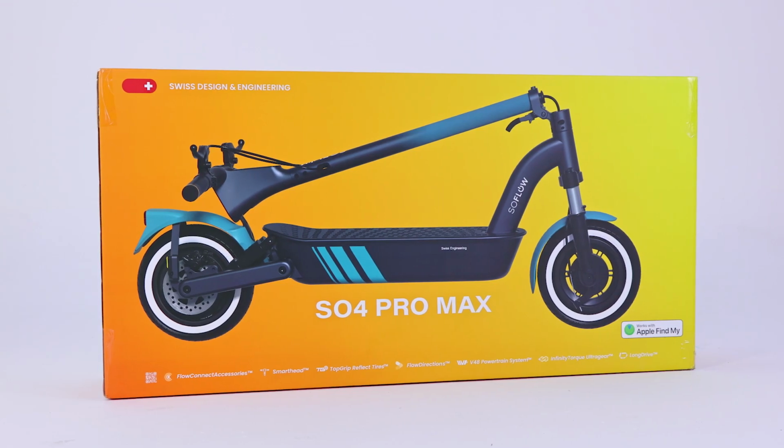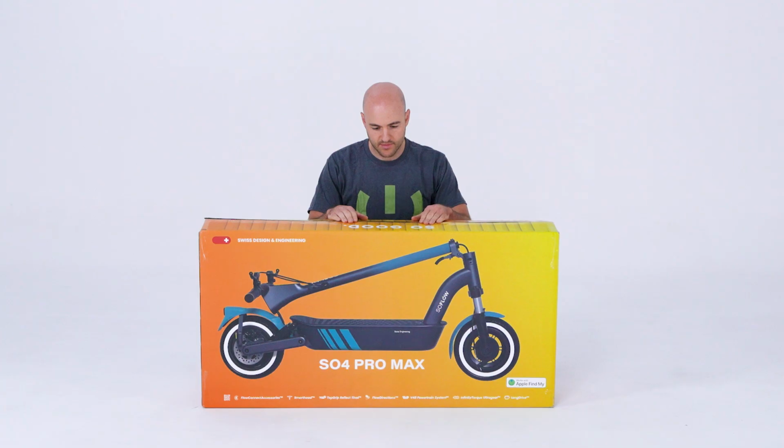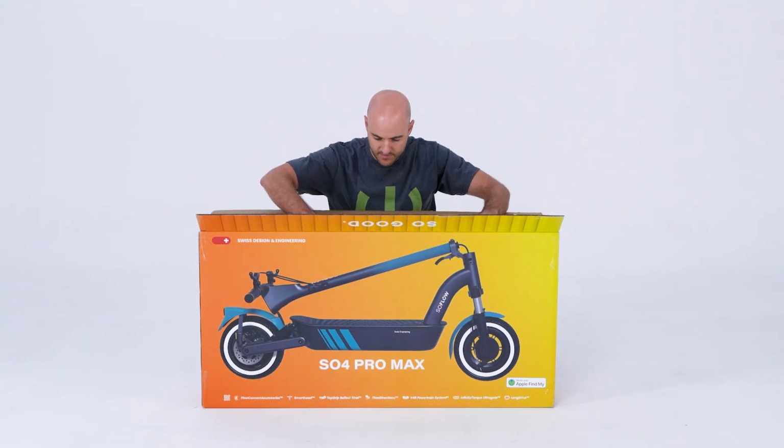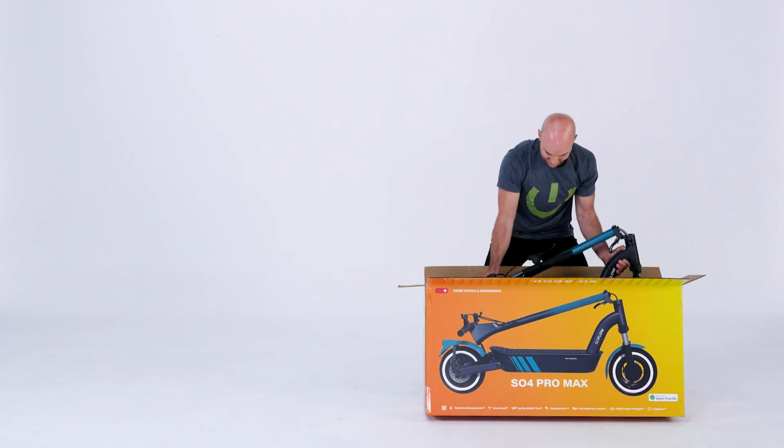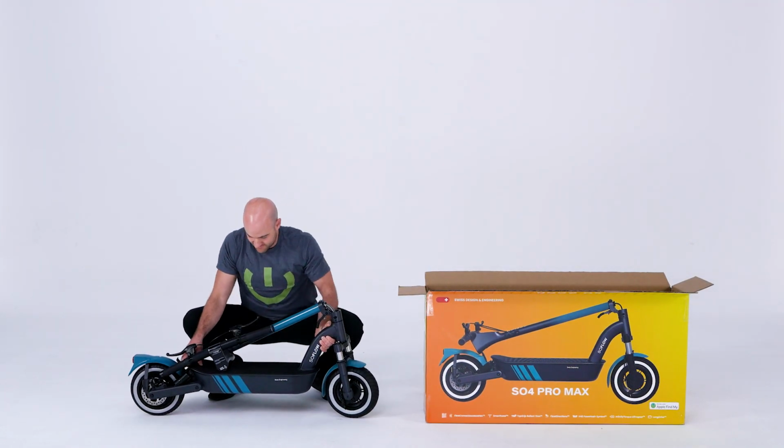First things first, don't toss that box. It might come in handy down the road for service trips. Now let's unveil the SO4 PRO MAX. Lift the top gently, open the middle cover, clear out the inserts, and set the toolbox aside.